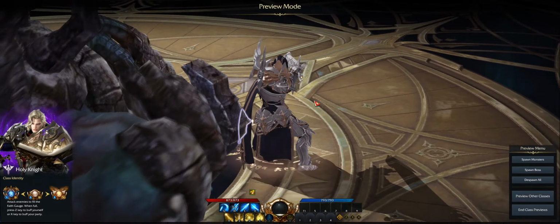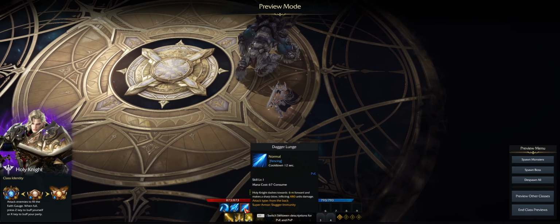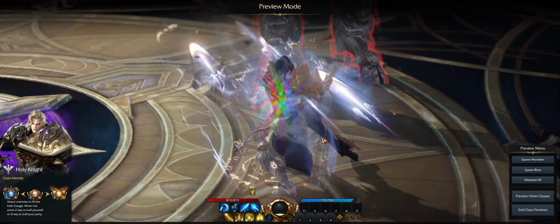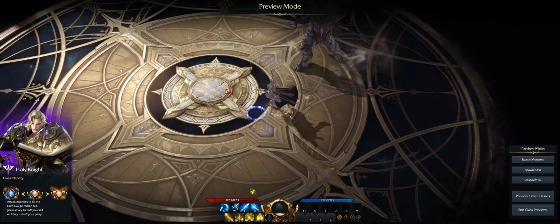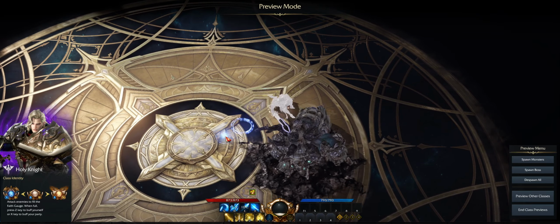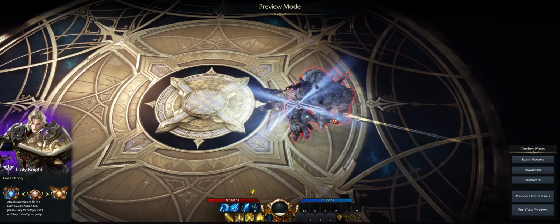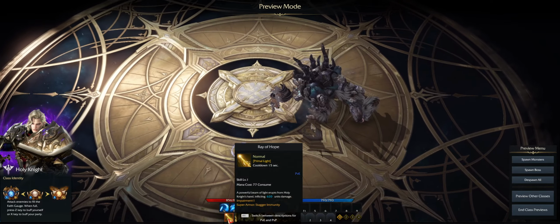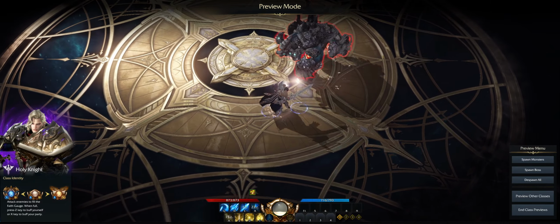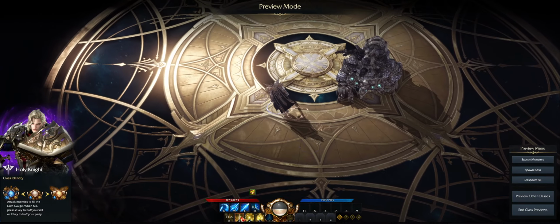Oh man, didn't realize you could zoom up that close. I forgot. E, Dagger Lunge. And I'm an idiot. That was not E. This is E. R, Sword of Justice. Ray of Hope. Pretty cool, like a beam.